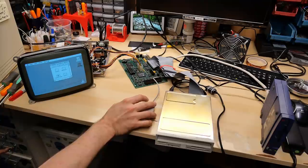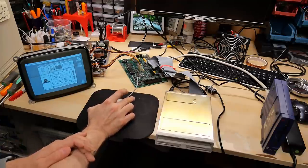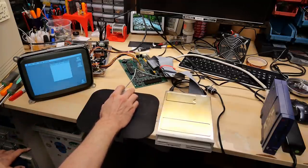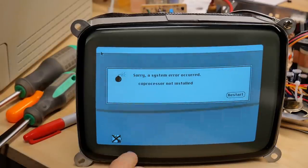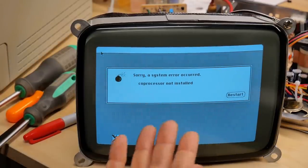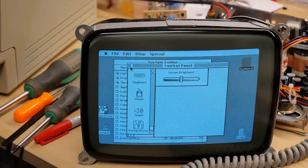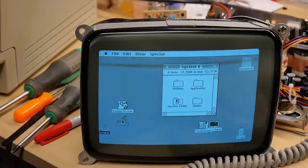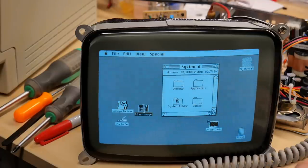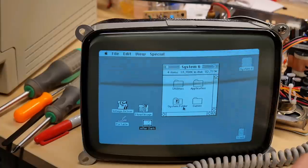I'm just turning up the brightness on the CRT a little bit — it was low because I was doing some testing and turned it down, but it looks great. There is the System 6 partition on the Zip drive. The mouse isn't working properly — I need a mouse pad. I'm going to switch the startup device to boot off the Zip disk, since the ROM disk doesn't have any drivers loaded. There was a crash: 'System error — co-processor not installed.' One of four extensions I removed — the iOmega driver, the Mac portable thing, MountImage, or After Dark — must have been crashing the computer.